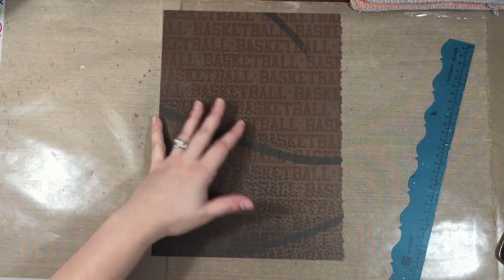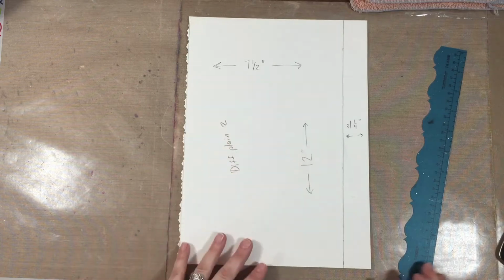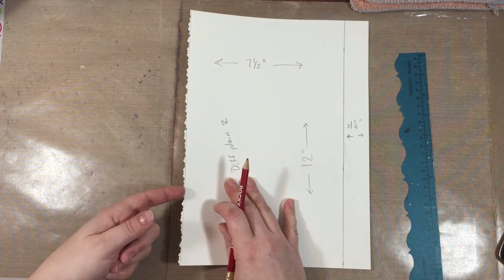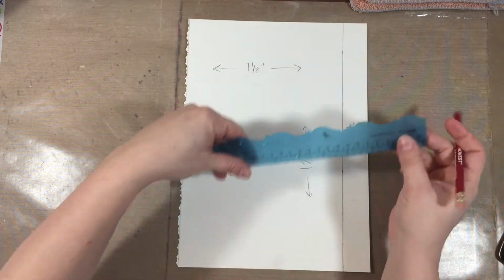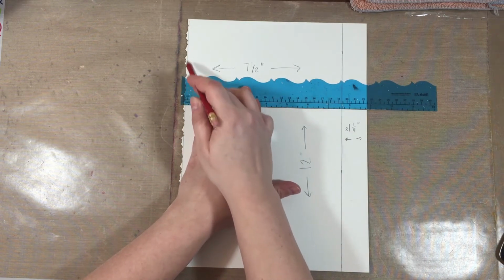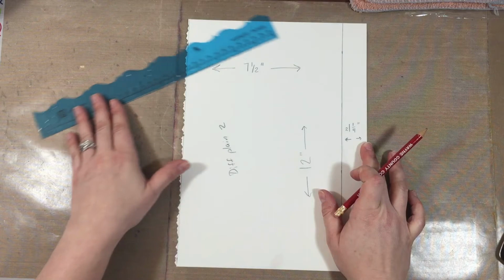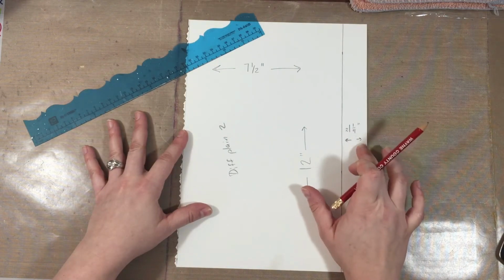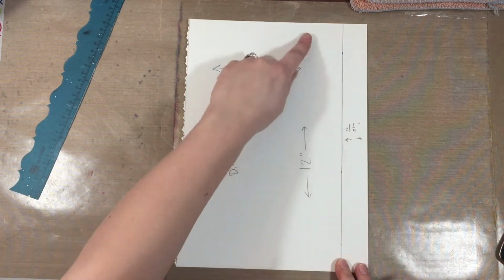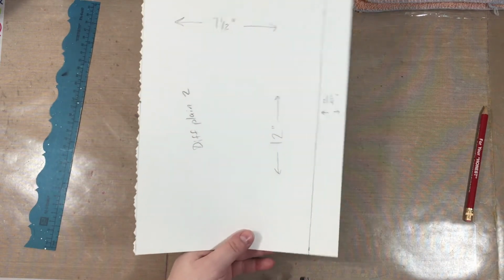This is what we have left of our paper that we just cut with the shape scissors. So flip it back over and measure out 7 1/2 inches from the shaped strip this way, the same way we did, just putting the beginning of the ruler right at the tip of the shape and measuring out about 7 1/2 inches. You'll end up with approximately 1 1/4 inch left over here, maybe about 1 1/2 inches over here. And if you just label that, remember this is still 12 inches this way, then it will be easier later on. And we're just going to cut this way.